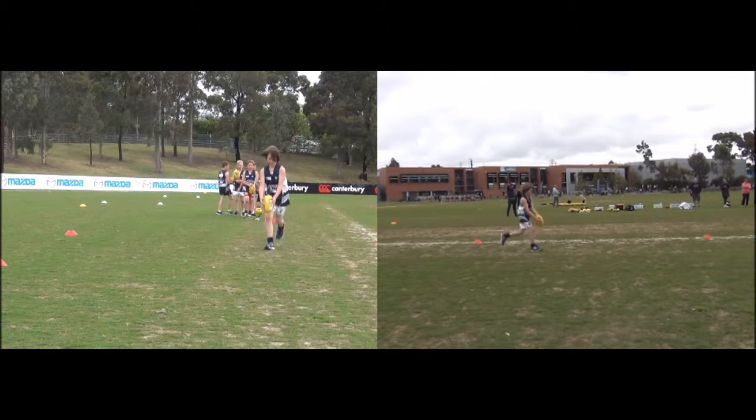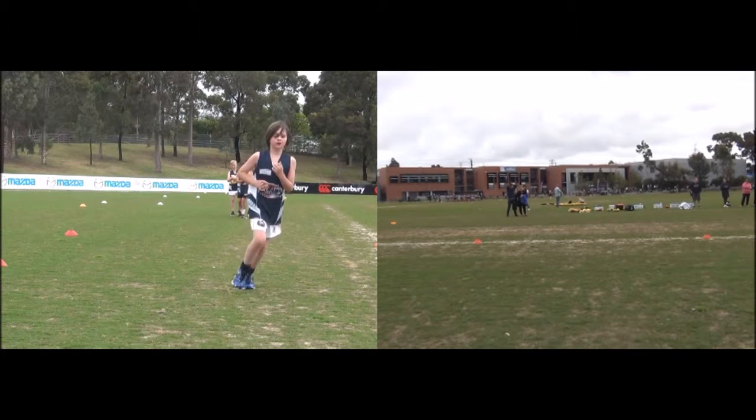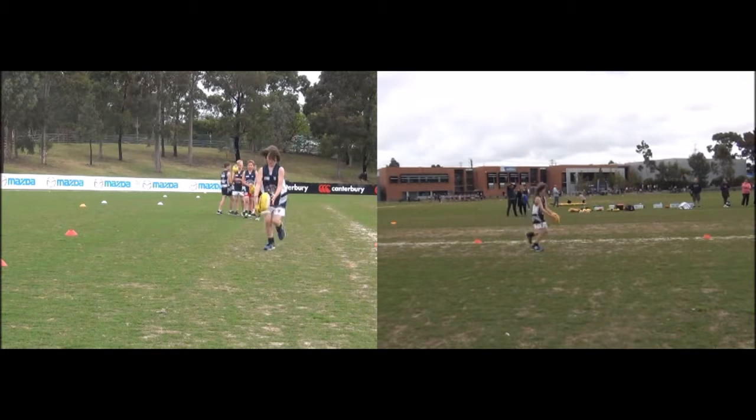And I'd like you to also continue to release it over the thigh of your kicking leg, exactly as you are in this kick here. The other part of your ball drop that I want to talk about is your balance arm and what your balance arm is doing. Your balance arm is your left arm.